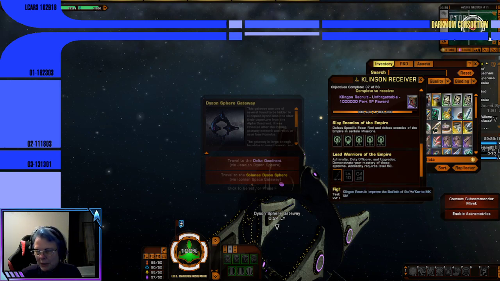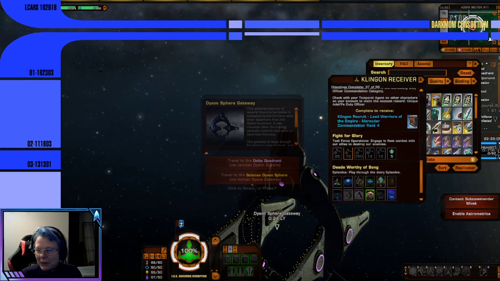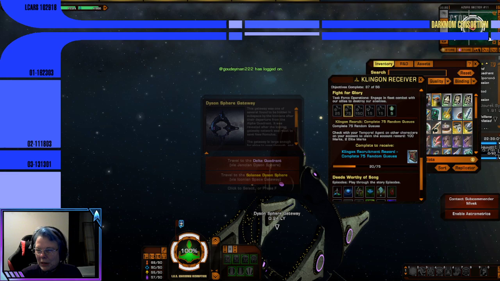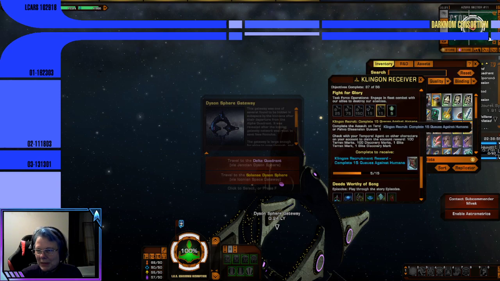Let's see, what have we got here? Ooh, I've got lots of stuff here. I have to upgrade my Bat'leth of Stovokor. I have to reach 10 in Klingon Admiralty, 4 in Marauding. I have random queues to work on, more random queues to work on. Queues against Romulans. Queues against humans.